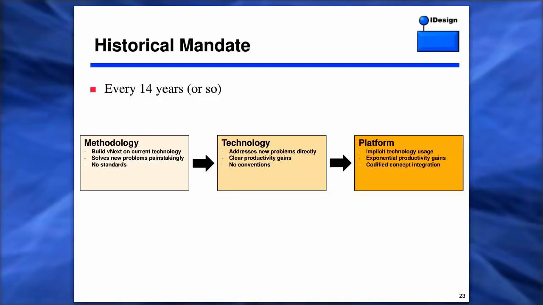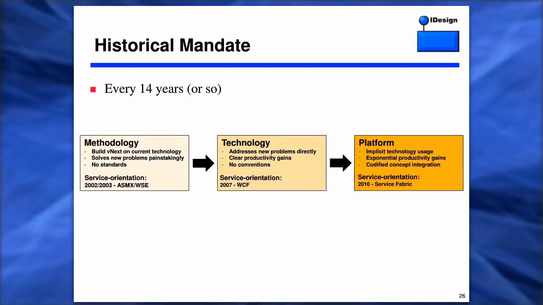We can walk through this historical mandate from assembly language to C, from C to C++, from C++ to COM, and COM to service orientation. We have finally arrived at the platform stage with the advent of the Azure Service Fabric. For service orientation, back in 2002–2003 we had ASMX and WSE (Web Service Enhancements or Extensions). Out of that came a more centralized technology, WCF, in 2007. And then finally the fabric, which implicitly uses similar techniques and technologies but pushes them down a layer so that the programming experience is much simplified.